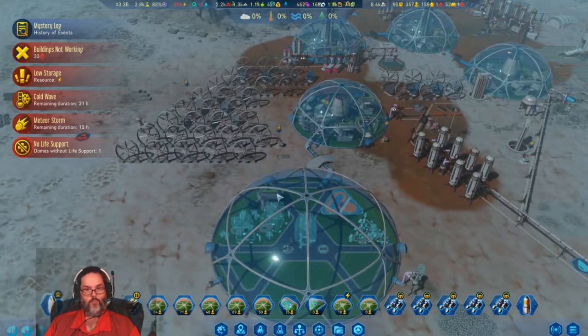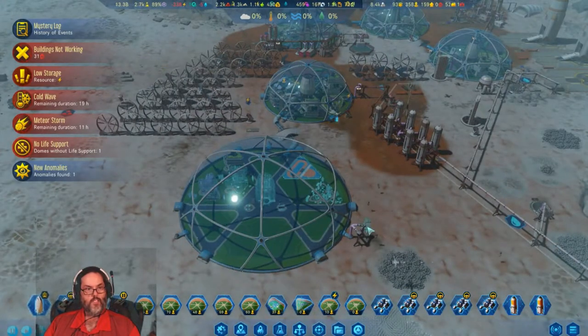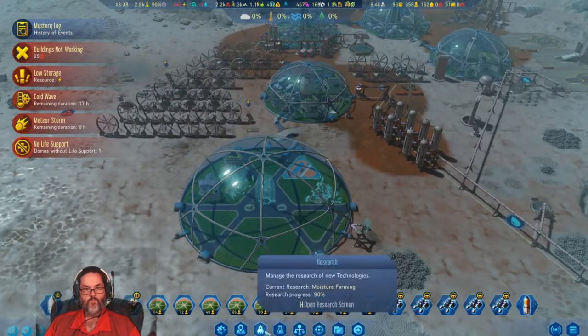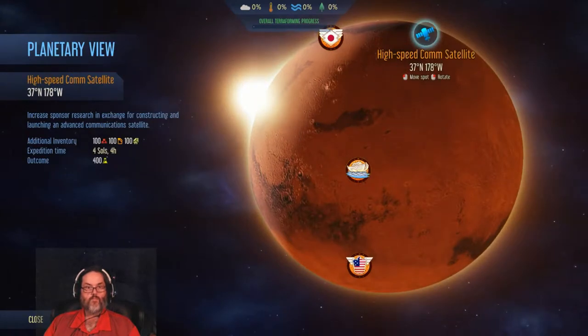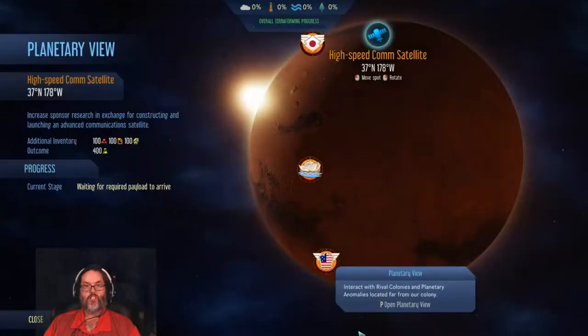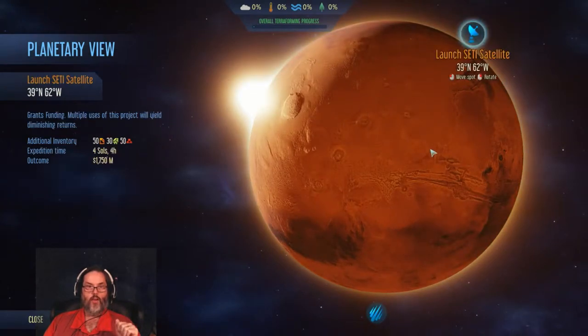Wow. Struggling. You know what? I'm going to send that. I didn't realize how good that was. And just in case you didn't, all right, so you have the SETI satellite, right? The first one that you do, you get $2 billion. Okay, so here's the math behind this.